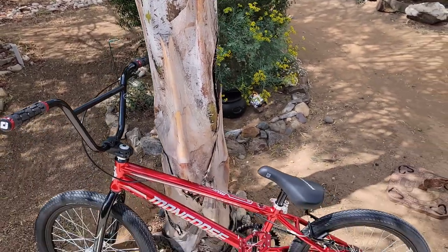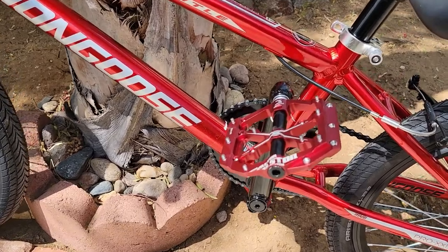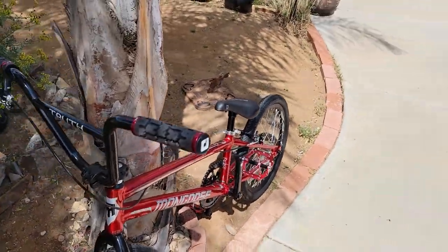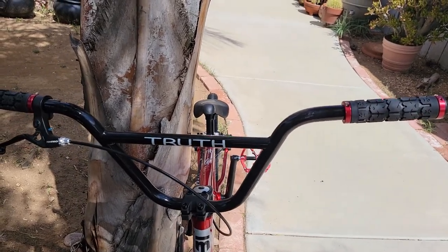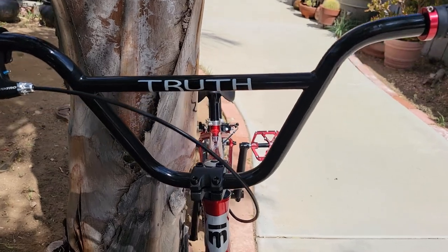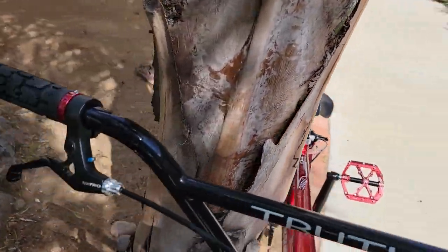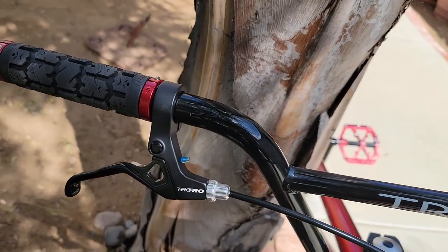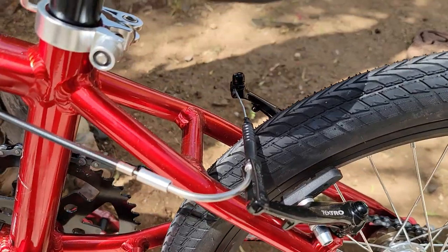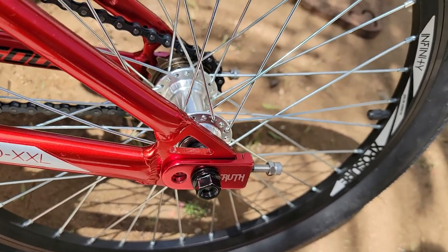Here's the semi-finished product — it's a Mongoose Title Pro XXL, mostly stock, but I've gone ahead and replaced a few components. First off were the pedals, color-coordinated. I swapped out the Hi-Ten steel handlebars for chromoly bars manufactured by Truth — a small African-American owned business based in Maryland, so I figured why not support a small business. ODI grips, of course. The stock brake lever broke before I could even use it, so that was a perfect opportunity to put new brakes on — I ordered Tektro. The brakes aren't fully adjusted yet because I also put on some color-coordinated chain tensioners. My wife says I don't know how to dress myself.